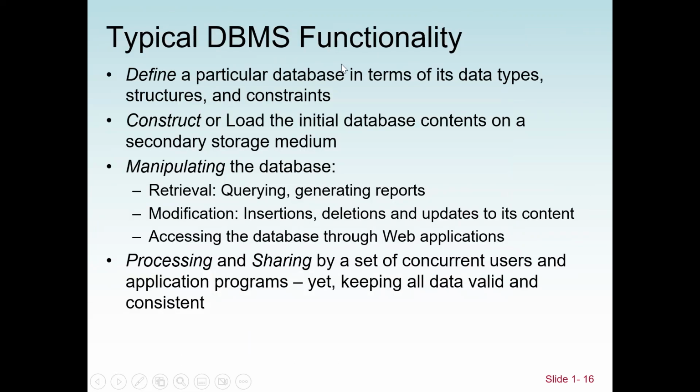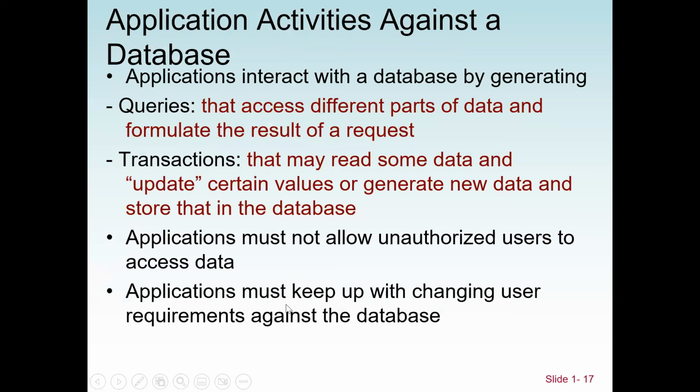A typical database management system's functionality includes defining a particular database in terms of its data types, structures, and constraints. Again, in a future lecture, we may discuss this in more detail. Also, constructing or loading the initial database content on a secondary storage medium. Also manipulating the database, such as retrieving data using queries or generating reports. Also modifications: inserting, deleting, or updating data in the database system. Also accessing the database through a web application. Also processing and sharing by a set of concurrent users and application programs, yet keeping all data valid and consistent. So again, database technology makes all this possible.